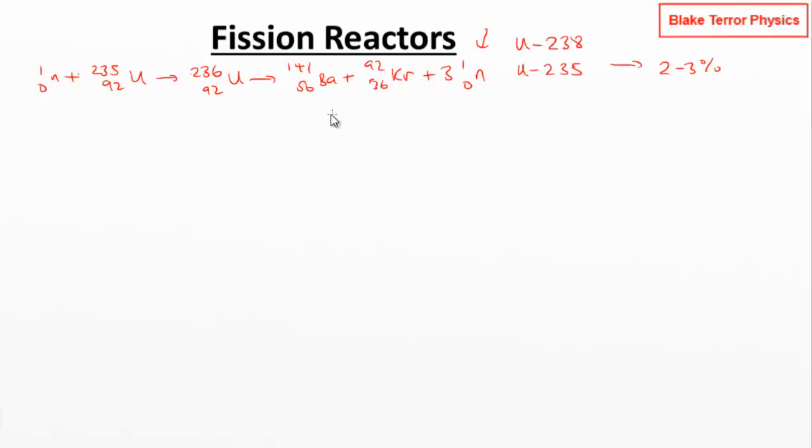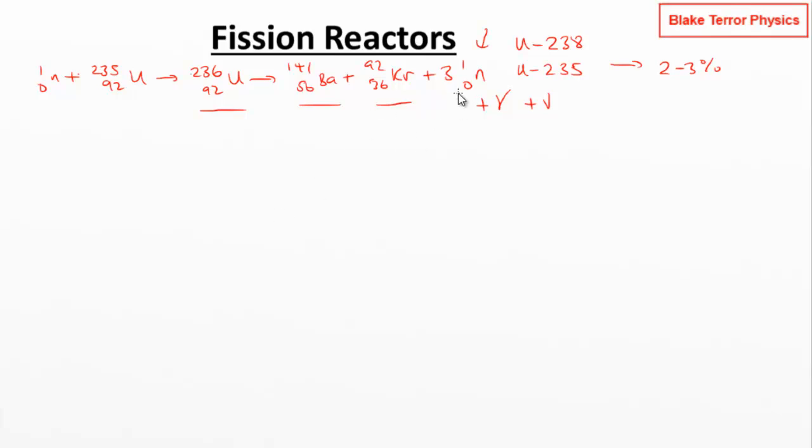The energy that's getting released, because these nuclei here for the barium and the krypton, they're going to have higher binding energies. And it's that difference in the binding energies between what we started with and what we've ended up with that's the energy released. And that's released in the form of kinetic energy of these products. So all of these things are going to be moving around, so they're going to have a lot of kinetic energy. I mean, you are going to get some photons and things like that come out as well, maybe some neutrinos. So you've got various other things that are coming out. But most of it, 90% of it thereabouts, is going to be in kinetic energy.